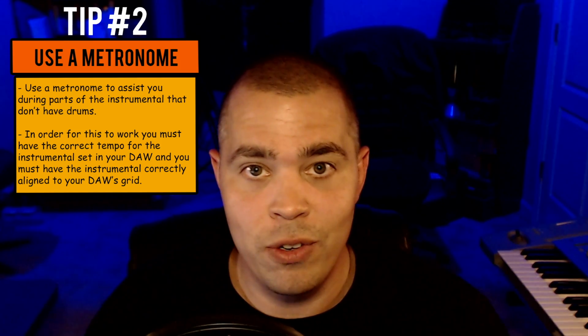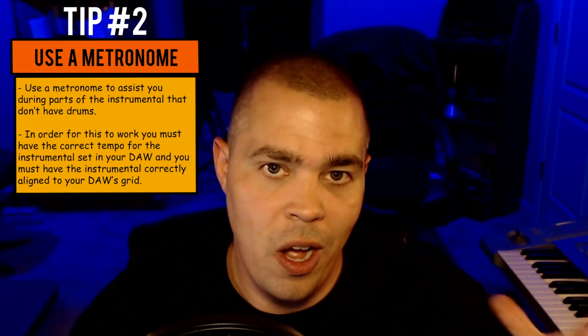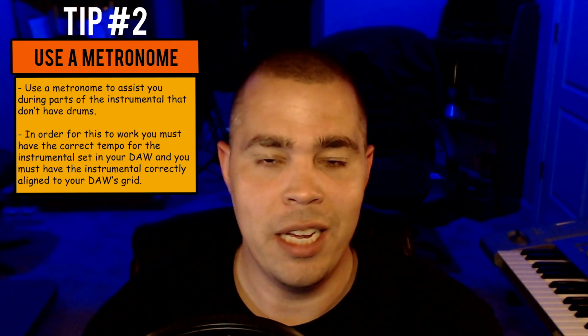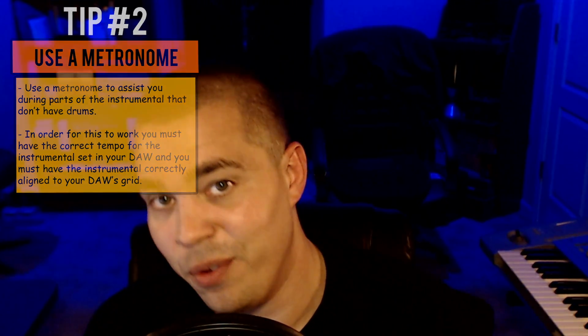You just engage the metronome, and then you'll start hearing the clicks. The metronome is also called a click track. And so you'll start hearing it make click sounds to the beat of each bar. This is very, very helpful. So let's take a look at that as well within Studio One.